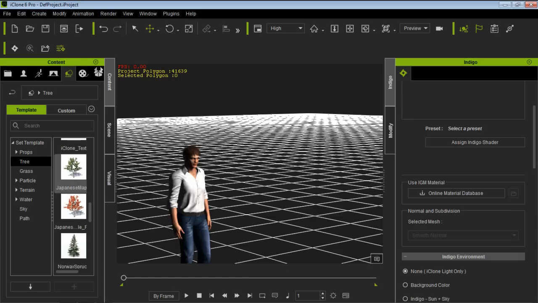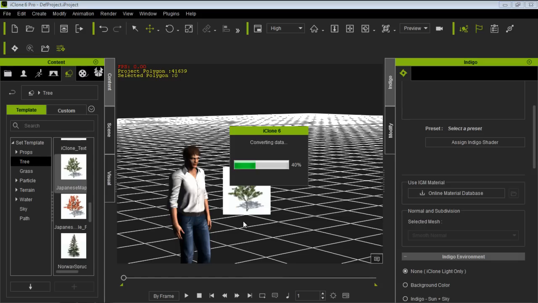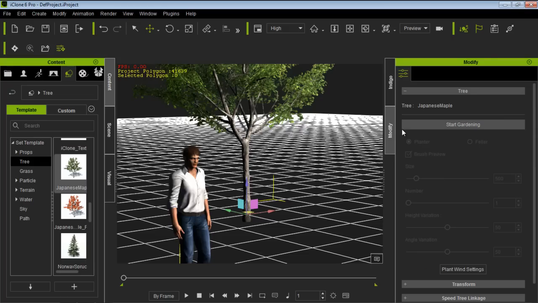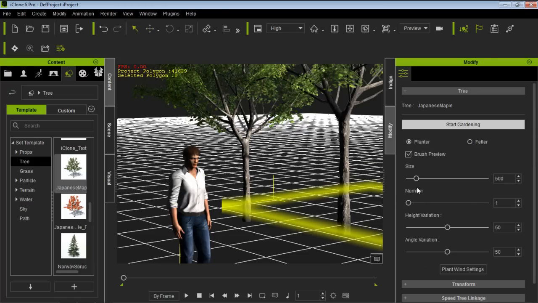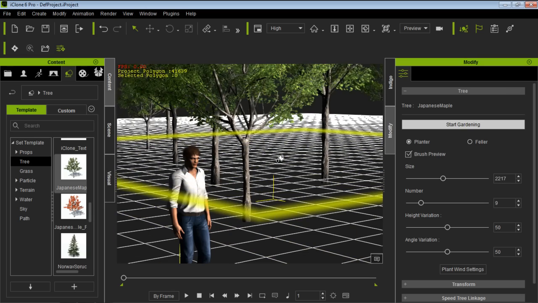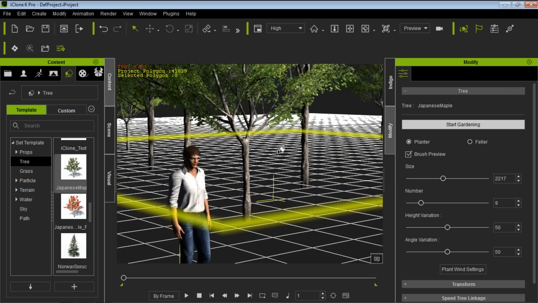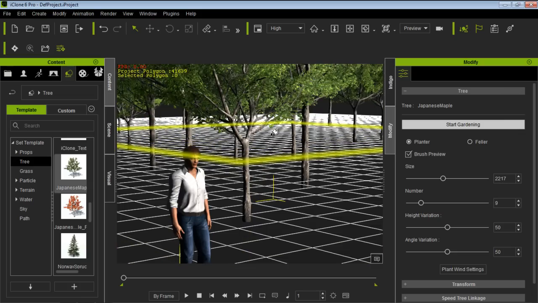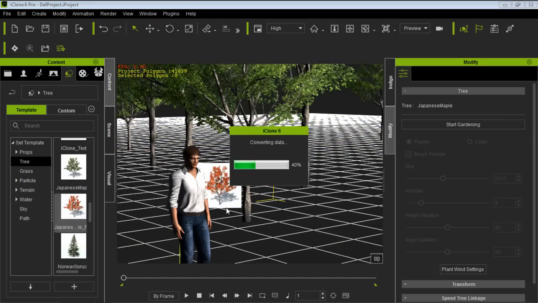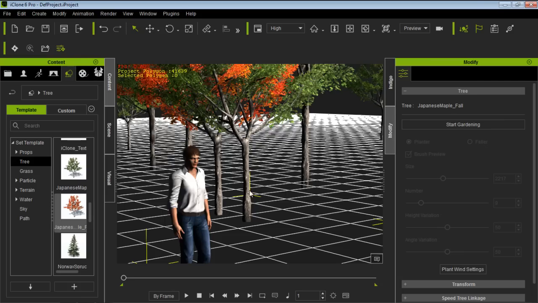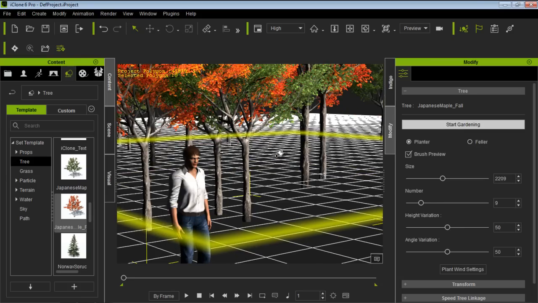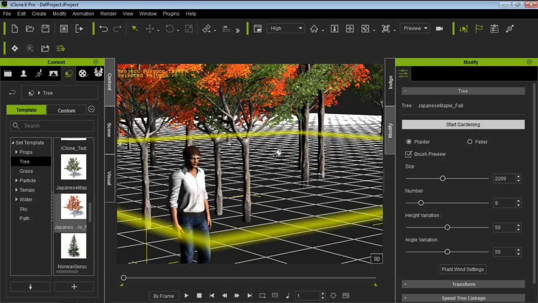So I'm going to bring a nice green Japanese maple tree in here, and to my modify tab over here, and I'm going to start gardening. Let's make some trees, make a garden. Increase that size there. So we'll just have something like that. I'll have some trees in the background, and press escape, and I'm going to maybe plant some of these orange maple trees, the fall ones as well. Just so we can kind of mix it up, make it look a little bit beautiful, and we can scroll our mouse key to combine those right here. There we go. That should be nice.